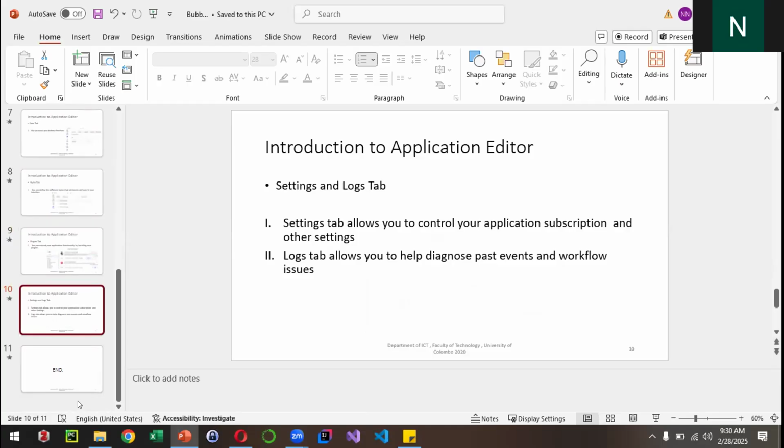Settings and the logs tab. Basically, the settings tab allows you to control your application subscription and other settings. Compared to the early time, they have now limited some of the functionalities, but even from the basic version without paying anything, we can make a web application.